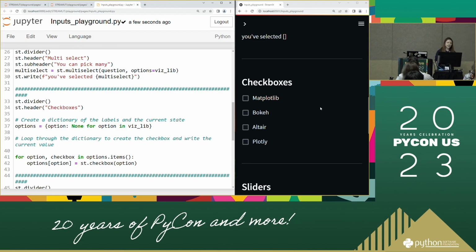So here you can see we've had to do a loop in order to get it to do it, but it's exactly the same kind of pattern that we're using. We're assigning it back to a variable. We're just doing that variable in a dictionary to make our life a tiny bit easier.